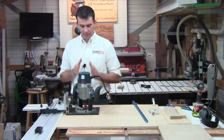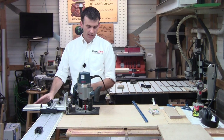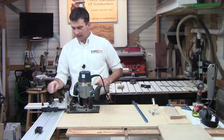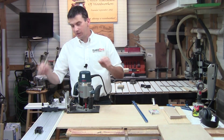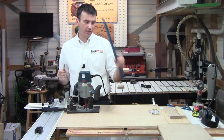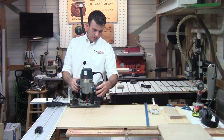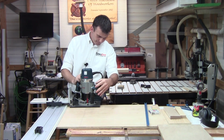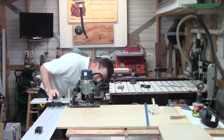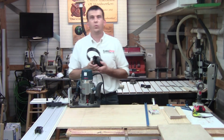Okay, let's go through a quick recap. 1/2 inch router bit in my router. My layout line on my material, I am tracking along that layout line with the edge of my cutter, and I've got my stops set up using my gauge so that I can travel back and forth to cut out this perfect fitting dado. Now, next step is I'm going to set the depth of cut. This is where a plunge base router comes in quick and handy. Alright, and we're ready to route.